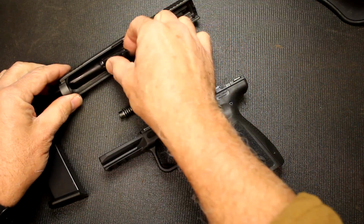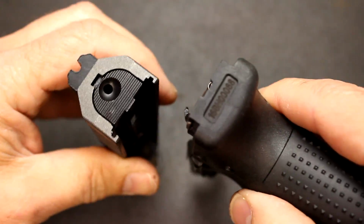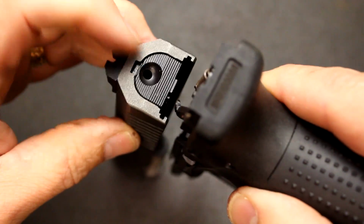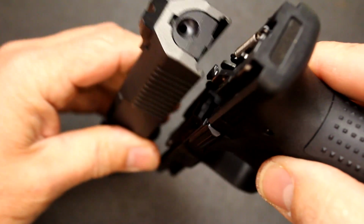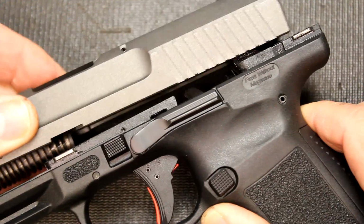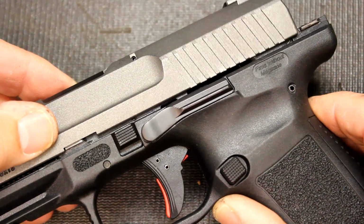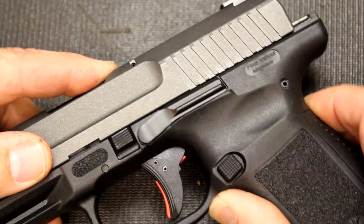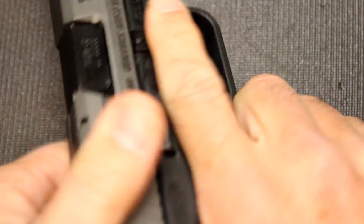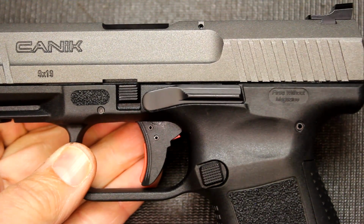Reassembly is in reverse order. Place in your barrel, your recoil spring and guide rod. Now one thing I want you to note is that your ejector is going to butt up to your back slide plate. So when we reassemble this, we have to do it a little differently. Instead of bringing your slide to the front of the frame to get past the ejector, this cutout, you just take your rail and lower it and then just bring it back. And that's all you have to do. A little bit different. Of course, check, make sure it functions. A little bit different, but not really that difficult.